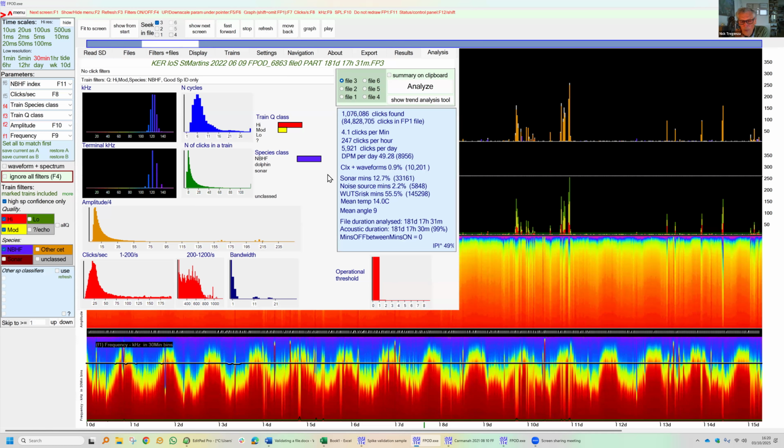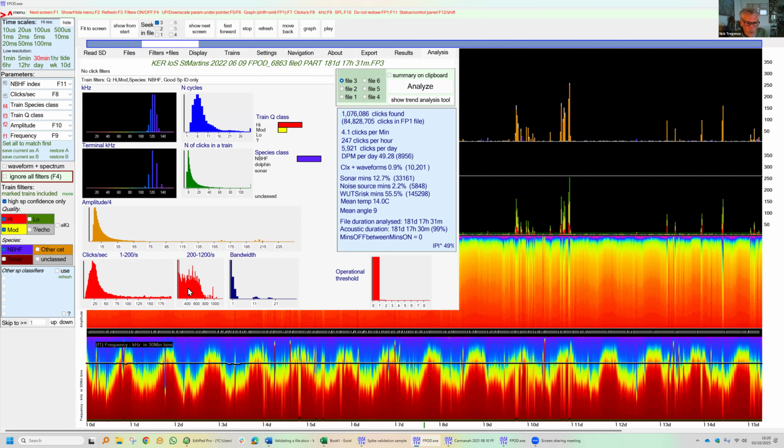What might be really odd, say if you had a sonar exactly at porpoise frequencies and a lot of it was creeping through in here, then you might find that the number of cycles was sometimes like 100. This is where the frequency peak is. The amplitudes are mostly quite low, but some high ones. The bandwidth is very low, and this is the click rate profile, which is really useful.